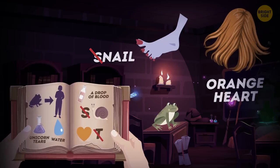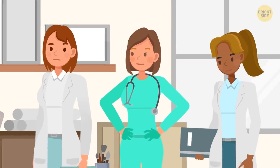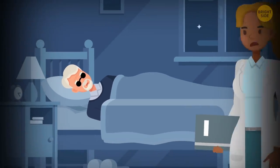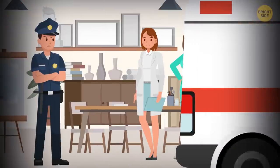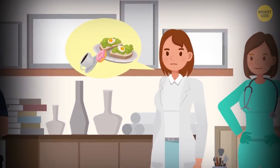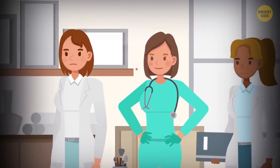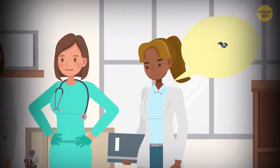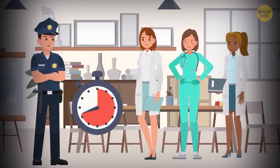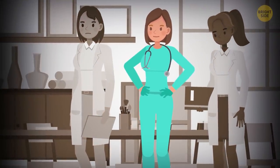An orange heart without a letter T turns into orange hair. Mr. Green is an old artist. He used to live alone, but he hired three nurses to help him around the house when he lost his sight. One day, one of the nurses found him unconscious in his bedroom and called the ambulance. Police officers also arrived and questioned all three nurses. Wendy said Mr. Green asked her to read him a novel, then she left him to cook dinner. Amy said she had played video games with Mr. Green, and he seemed pretty healthy. Diana said she came over and found him unconscious and called the police right away. Who's lying? Amy — Mr. Green was blind, and he couldn't be playing video games.